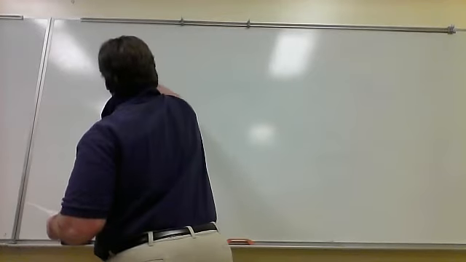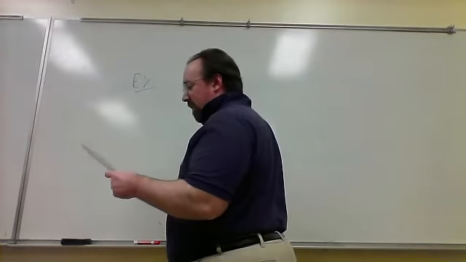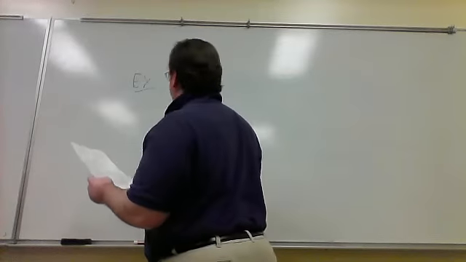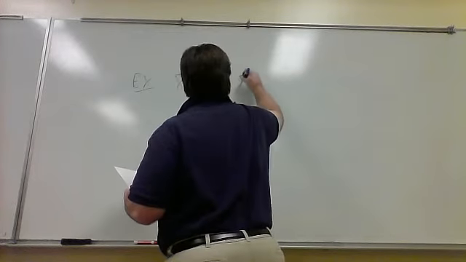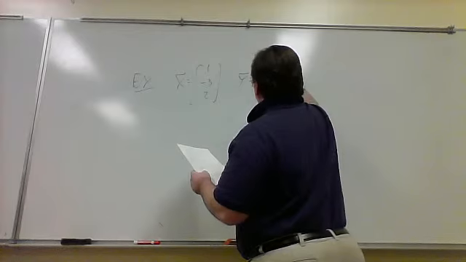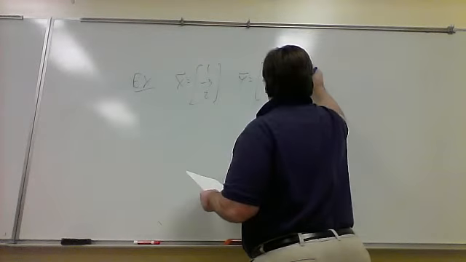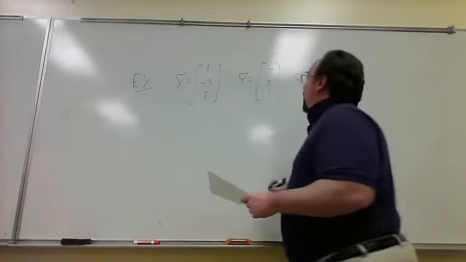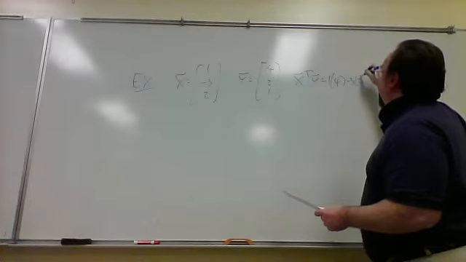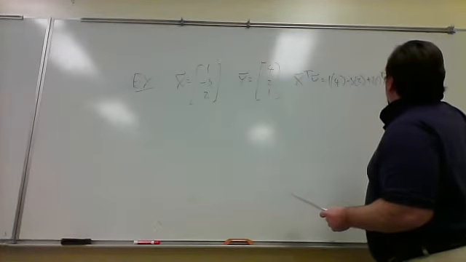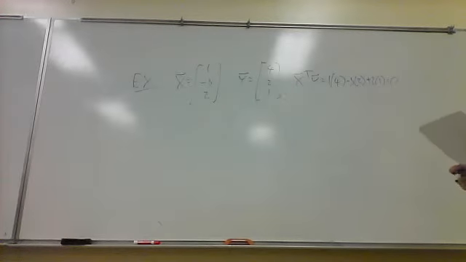Okay, so as an example for orthogonal or orthonormal, let's make these vectors: x is 1, minus 3, and 2, and y is 4, 2, 1. If you compute the dot product, you multiply corresponding components and add them up, so 1 times 4, minus 3 times 2, plus 2 times 1 is 0. So we say that x and y are orthogonal, but they're not orthonormal, because if I take x transpose x or y transpose y, I'm not going to get 1.